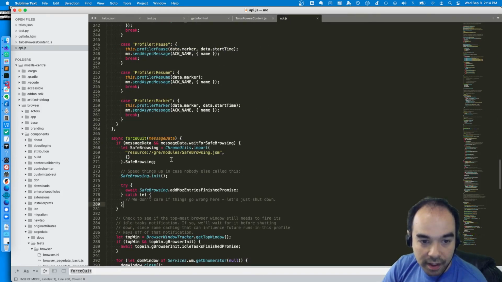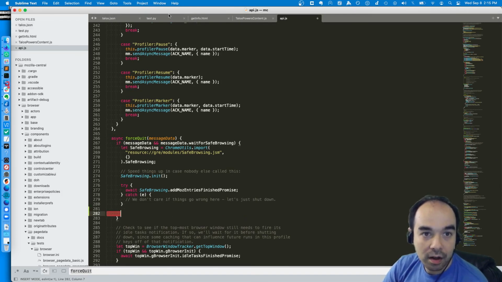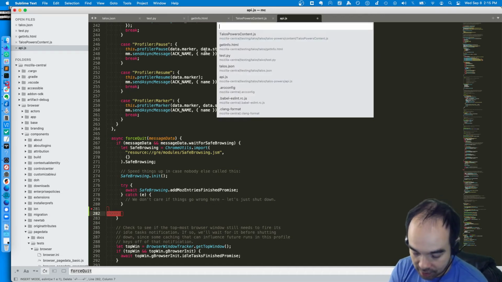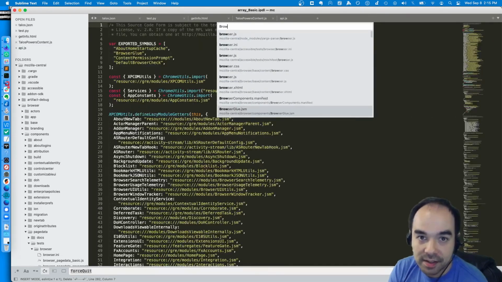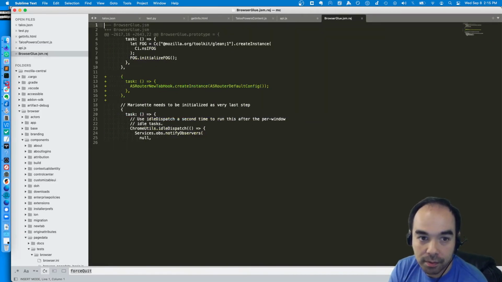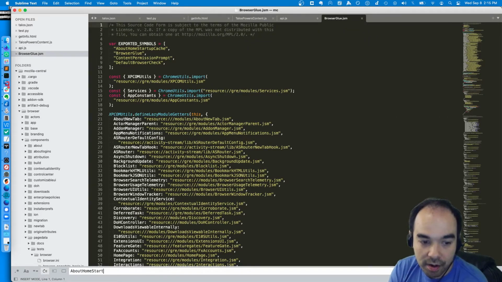So instead of just waiting for safe browsing, let's also wait for various other things. How do we wait for the about home startup cache? Now that's something inside of browser glue. Whoop, browser glue.jsm, about home startup cache.